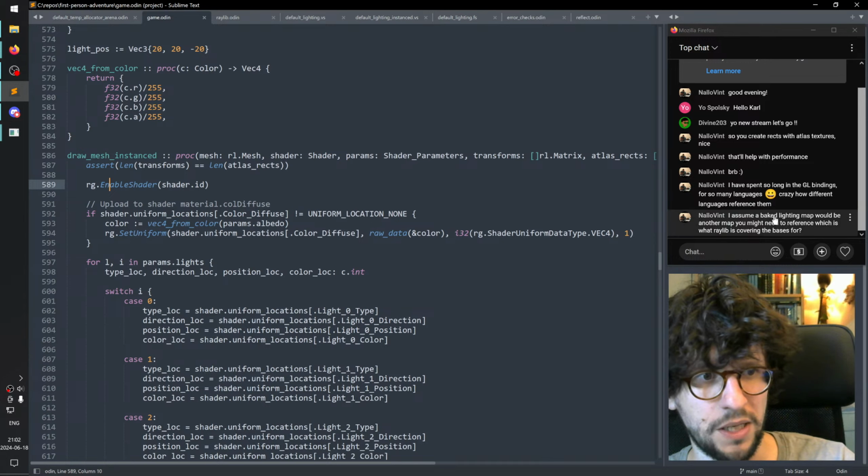Now rg.setShader expects just the OpenGL shader ID that I have, plus the locations, and these are shader locations. It's just an array that fills out these things, so that it can know, for example, what it would need in here is the model view projection: where is it in the shader? What uniform location does it have? Like, how does it find these things? And that's what I map up in load shader. I map it all up here.